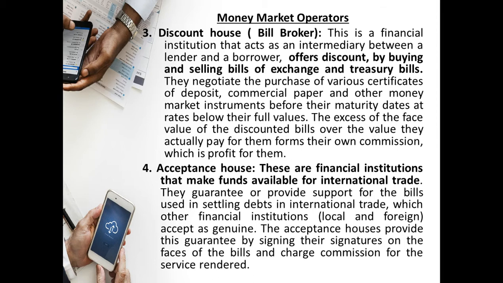Another operator is the acceptance houses. When you hear of acceptance houses, majorly they are involved in international trade. They make funds available to investors or citizens who want to get involved in international trade. What they do is serve as guarantor, providing support for bills used in settling debt in international trade, which other financial institutions, whether local or foreign, accept. Why? Because they sign as a guarantor on the face value of such bills and charge commission on such services.